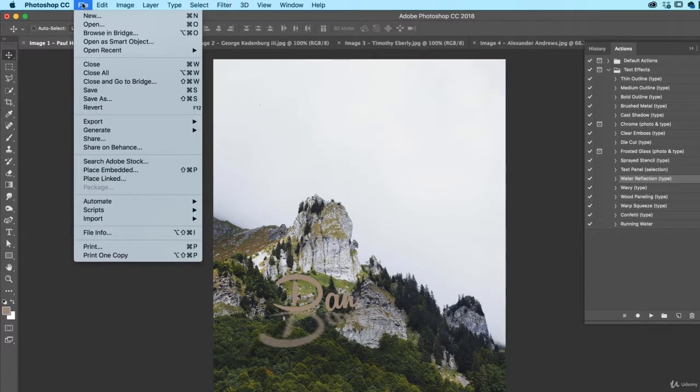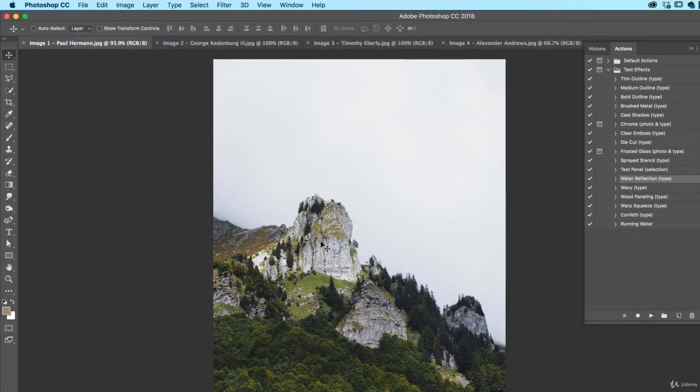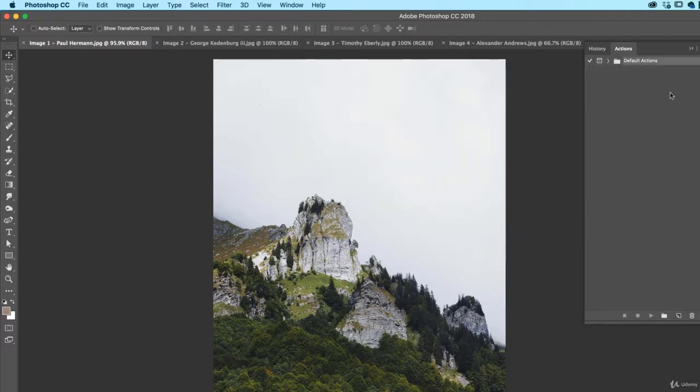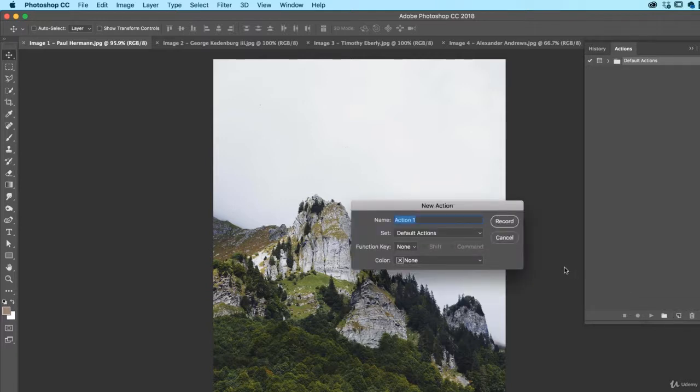So let's look at making our own one, and we'll do specifically the watermark. So let's go to File and let's go to Revert. I'm going to click on text effects and just hit the trash can to get rid of them. They're not deleted forever. I can go back and get them. So basically all we're going to do is type some text in the middle and record it at the same time. I want to record it in this default actions. I'm going to click on the button to make a new action, this little turned up page here. Let's give it a name and we'll call this one watermark. This one's going to be a watermark for just text.